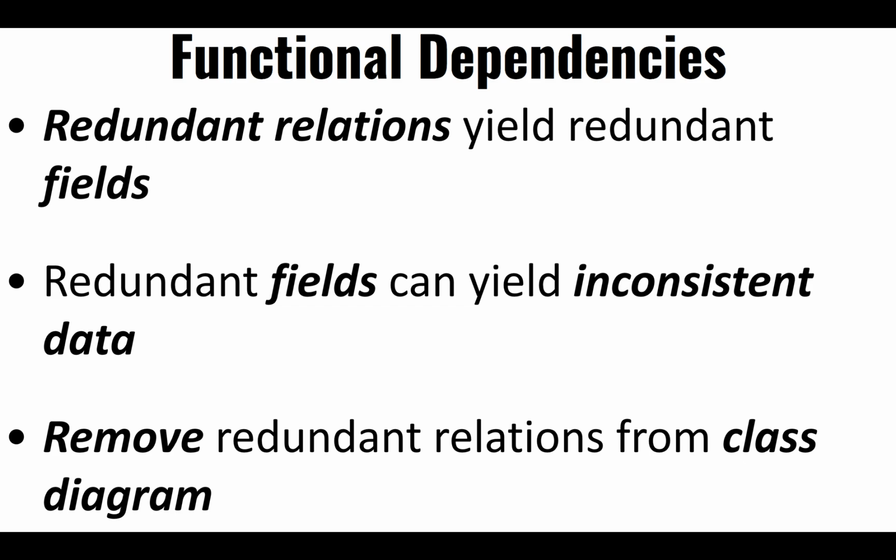Now some dependencies are okay. For instance, if you depend on a primary key and only the primary key, well, that's fine because that primary key is unique. So we say that a good data model is one that only has data that depends on that one primary key. That means that if the primary key is unique, that data is unique. There's no other place in this table where you're going to find that information.